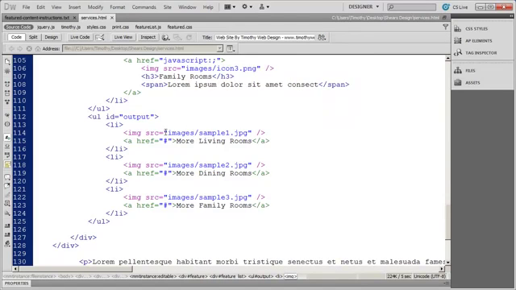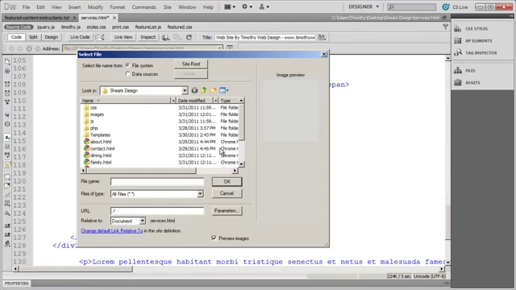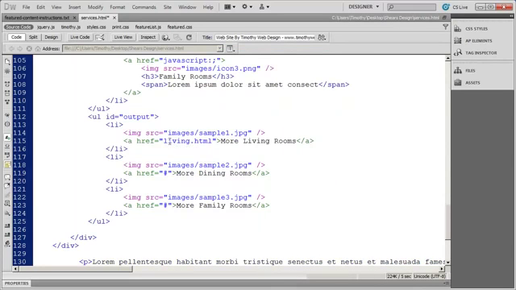To change the image, you just highlight all this, type a quotation mark, and hit enter and go search for your file. The same thing is true for your hyperlink. All I need to do is highlight that hyperlink, including the quotation marks, type another quotation mark, and hit enter when the browse appears. And at this point, I can select the living room option. OK, and then the URL is pasted in there.